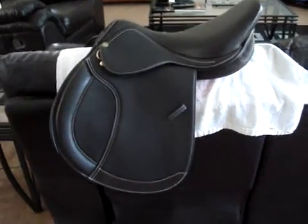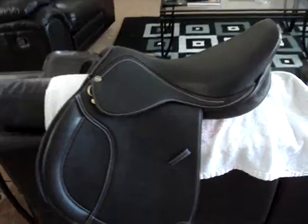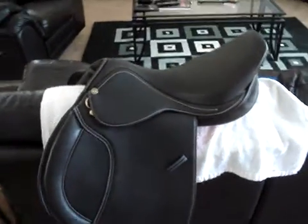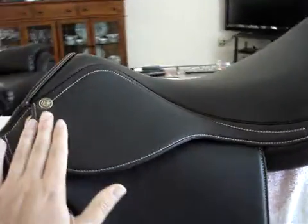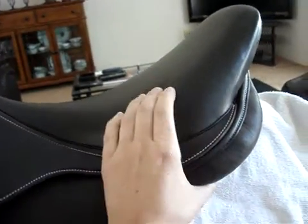Okay, it's time for another saddle review. This is the HDR Pro Concept Close Contact Saddle in 17.5 inch. We have the same really padded memory foam type seat.